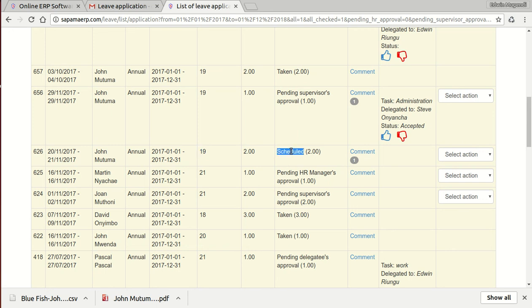So just to be clear, it deducts the amount after the person has gone, because sometimes the person can be recalled. Maybe the leave is 5 days, but he's recalled on the 3rd day. So it means if we deducted on the first day of the application, the leave balance will not be correct. So this is why we deduct at the end of the leave application. Also, if it's scheduled and the person is recalled, he can also cancel it. So once he cancels, he can apply again.